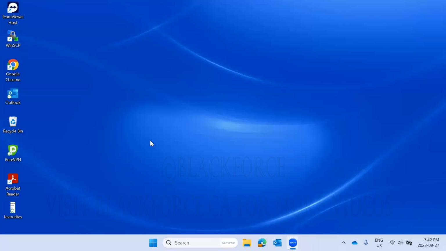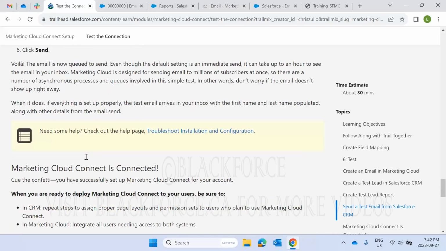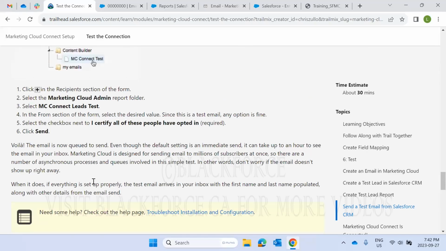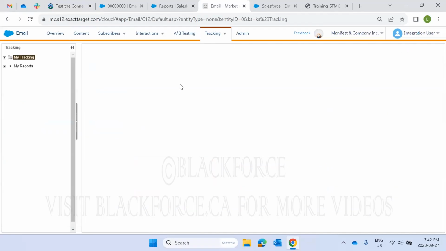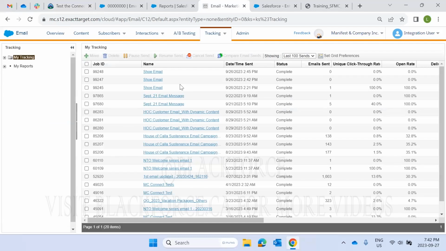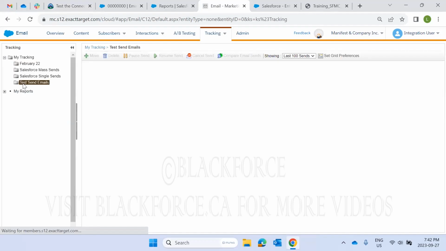Does Marketing Cloud know when that lead is converted to a contact and updates the contact ID? Yes, it does. So, if we go back to Marketing Cloud and we go take a look, let's see if that reflects here. Is that showing here?